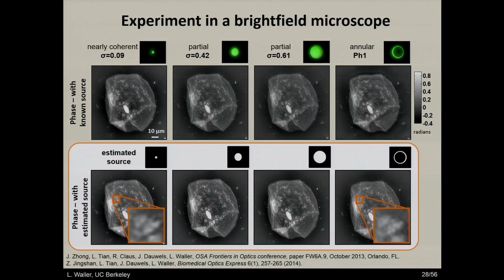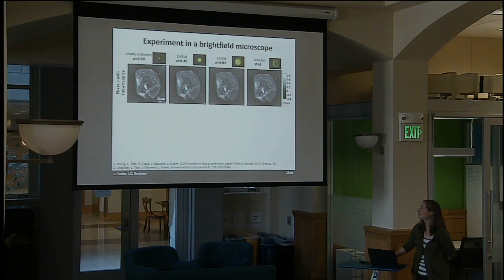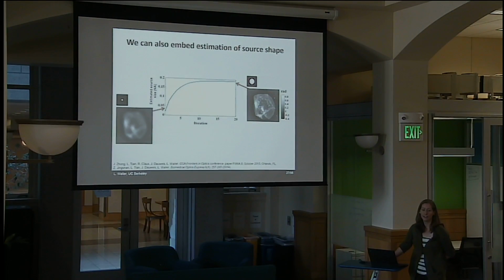When you use these different sources and you're iterating, do you get the same number of iterations independently of your source? We haven't really looked too much. So this is pretty typical, taking 20. We'll usually just run it to 100 just to be safe. But we haven't really looked much into which source shapes and phases converge faster.